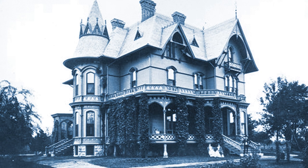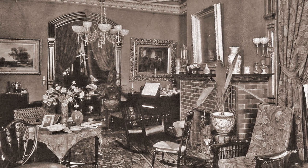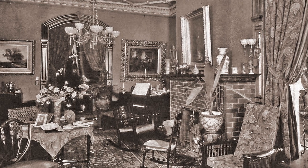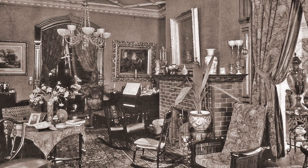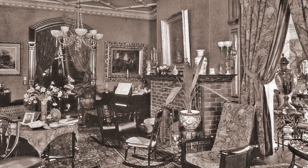Let's take a look at two pictures we have of the parlors. These pictures we believe were taken about 1900. The first one shows a lovely ladies' parlor — definitely the perfect room for Mary Deer to greet callers. Then the other parlor, which sat just to the south of that ladies' parlor, was called the family parlor — definitely where the family would have gathered in the evenings. The door on the left is out to the hallway and the door on the right leads into the ladies' parlor.